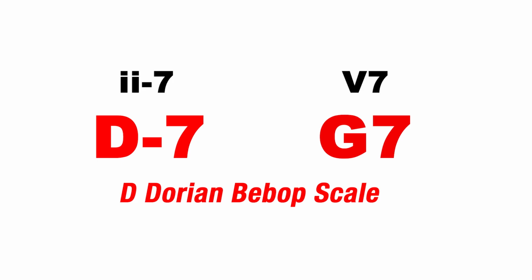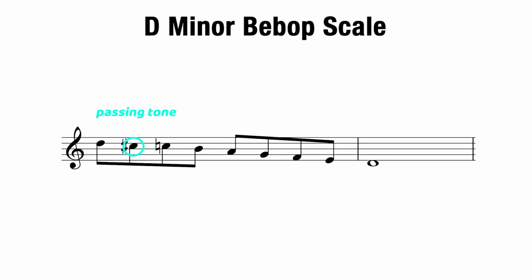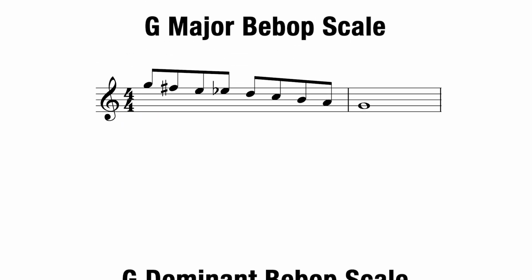However, should you still want to stress the flat 7th on downbeats anyway, you could move the passing tone to between the flat 7 and the root instead, resulting in another form of the minor bebop scale. Nothing wrong with this, but it is an extra scale to think about and shed. So if you're just starting off with all these concepts, it'd probably drive you less crazy to first just focus on the major bebop scale and the dominant bebop scale. So great, just those 2 scales alone opens up the possibility of applying these scales to just about 90% of chords of all jazz standards. You're welcome. These scales are very much worth your time to practice.